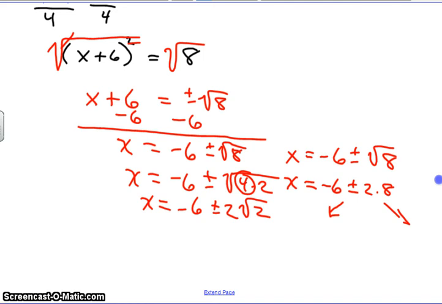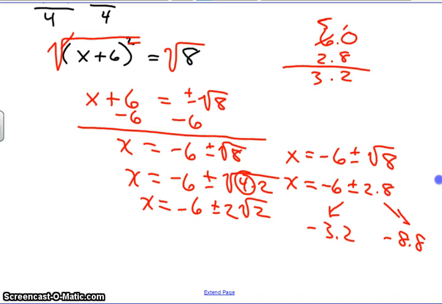If I had negative 6 plus 2.8, what do I have? Or if I have negative 6 minus 2.8, that's the easier one, isn't it? Negative 6 minus 2.8 is just two negatives, add them up, and that's negative 8.8. Negative 6 plus 2.8 is as though you have to subtract 2.8 from 6, right? And give it a negative. So we're going to borrow, and we have what? 5 minus 2. So negative 3.2.